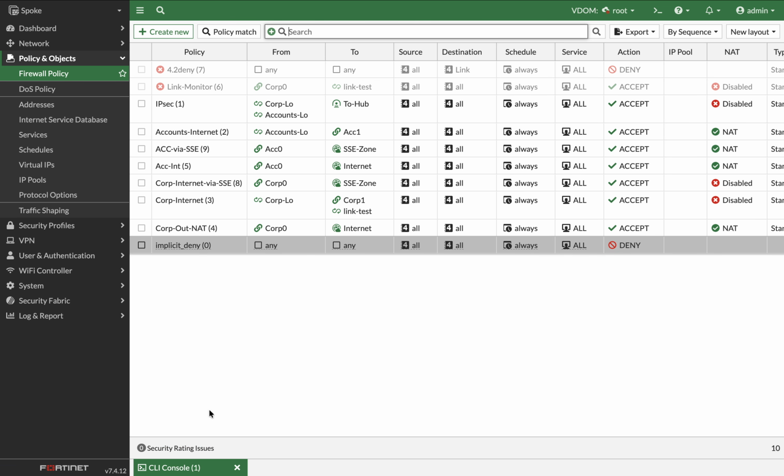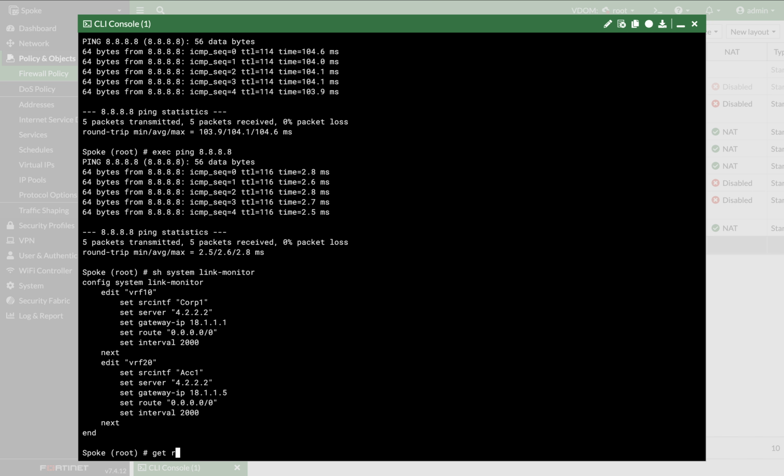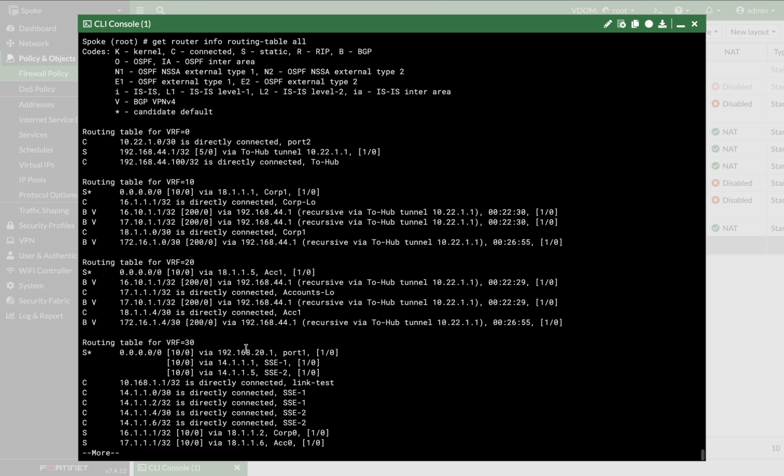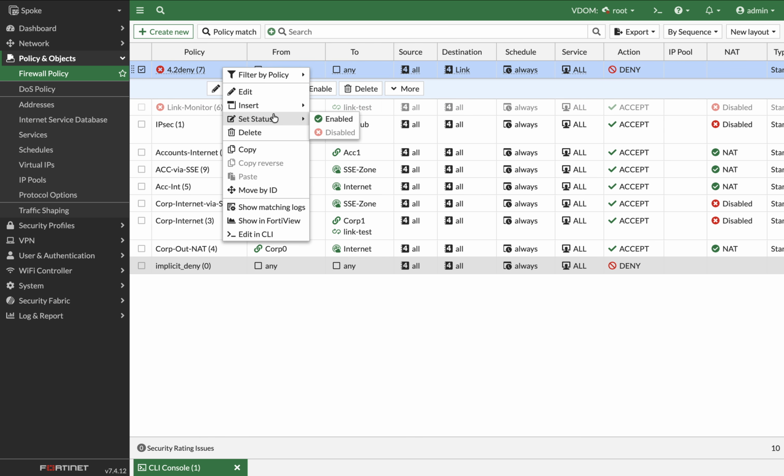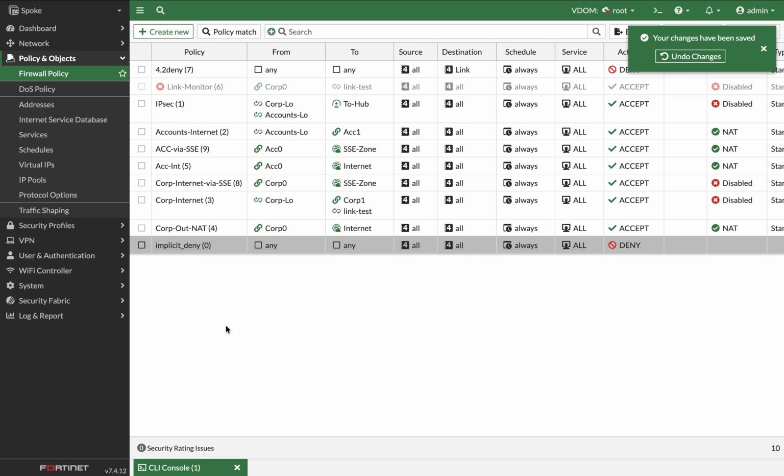Now before I enable that policy, I want to again run get router info routing table all, just to refresh your memory, that at the moment I've got all those static routes going out, and because those are live, I've got the static in both these VRFs pointing to their next hop of the inter-VDOM link. Okay, so what we're going to do now is enable this policy, which is going to block traffic to 4.2.2.2.